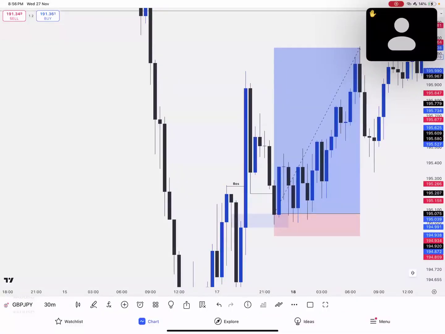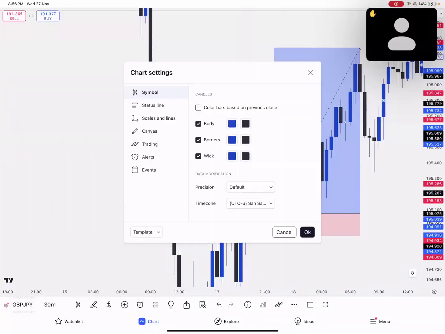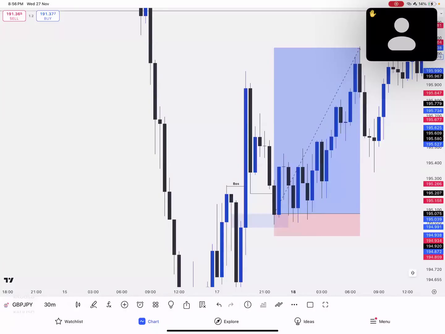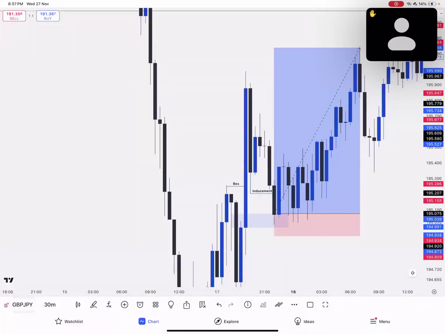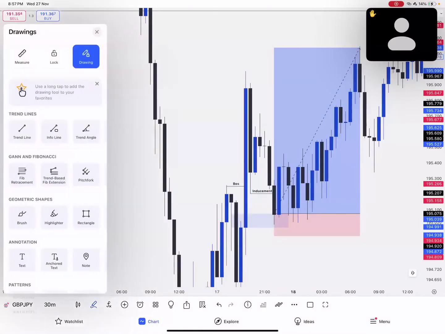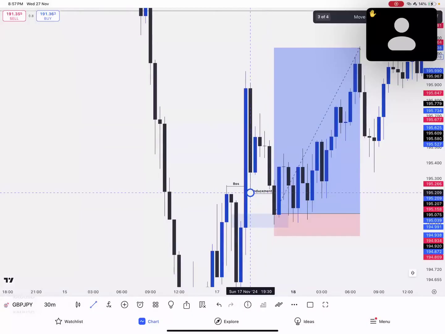After the market broke structure, it did what? It made a full candle pullback. This is a pullback. This is an inducement, a pullback. So this is our inducement. And what it did, it pushed the market close to 50% of the last high. Inducement. So that is the trap in the market, your inducement.